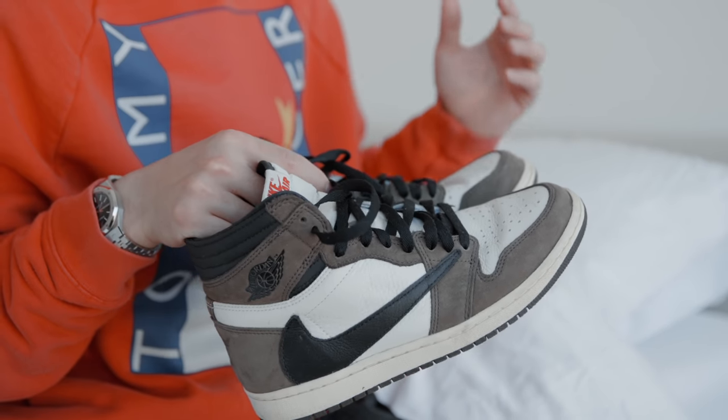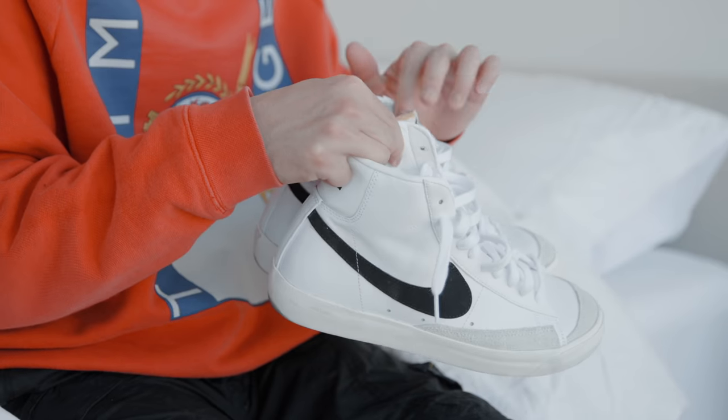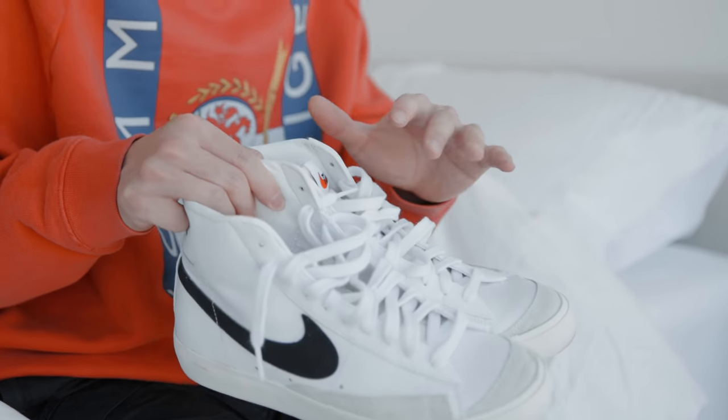Another pair I really love that I plan to keep for a while is the Travis Scott Jordan 1s. Out of all the pairs of Jordan 1s I have, the Off-White collection is definitely not that comfortable, but this one fits just like any regular pair of Jordans — nice and soft, very comfortable. You've got the suede material on the front and the backwards Nike logo, and on the back just the Cactus Jack logo. They've kept this collaboration very simple, and the black and brown is one I feel is very wearable on an everyday basis. The next pair are the Nike Blazers — and although I really want to like these, I just found that they're not that comfortable at all. They actually made my foot bleed, so I've got to wear them in a bit more.